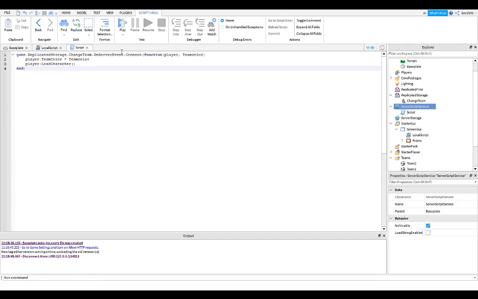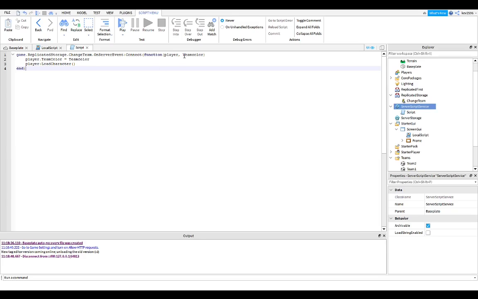So I had totally forgotten about this other script, and this is just going to handle the remote event. And whenever you're using a remote event, you'll need a separate script to handle the remote event. So this is the script: game.ReplicatedStorage.Team.OnServerEvent:Connect(function(player, teamColor.